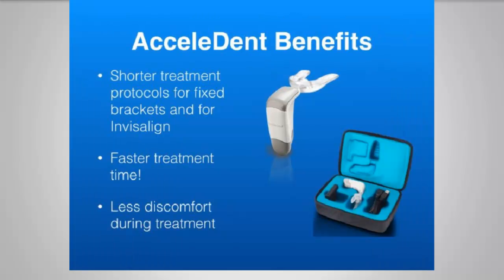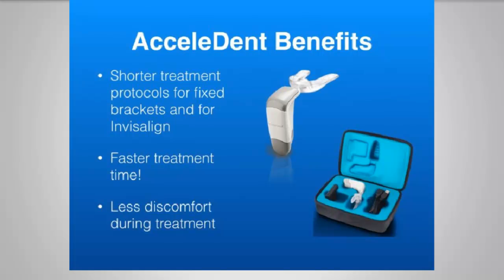Some of the benefits I find in my practice are shorter treatment times for fixed brackets and for Invisalign. Now, I'm going to tell you right now, my Invisalign with Excelident is turbocharged. That's how I tell it to my patients. Every patient that has Invisalign gets an Excelident. Doesn't matter if they're adult or teenager, they get Excelident, and we'll talk more about that. We have faster treatment time, less discomfort.